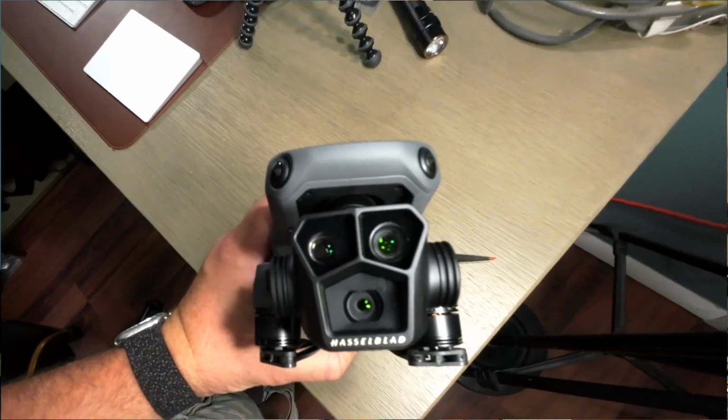Now, I made a Freewell video about it with the ND filters. Still been using them, and I've got to tell you, tremendous success with the Freewell ND filters. I don't feel I would have gotten the maximum capabilities out of this drone if it was not for shooting through a Freewell ND filter. That being said, I want to focus on the three lenses when it comes to this drone.